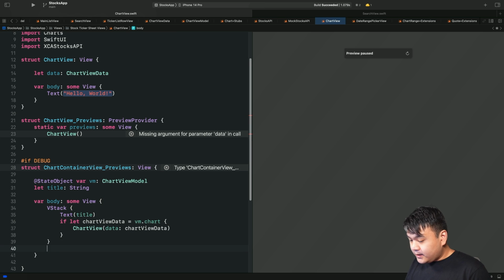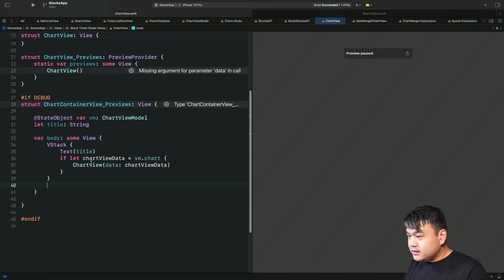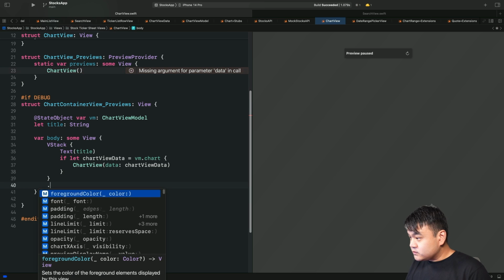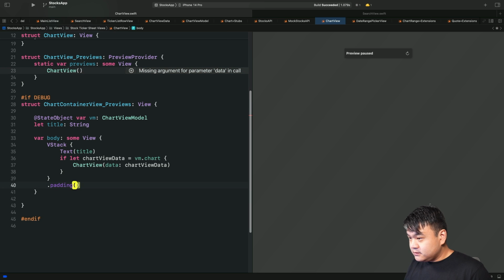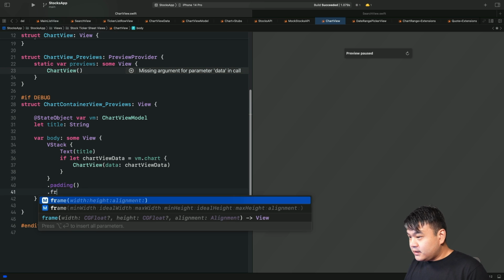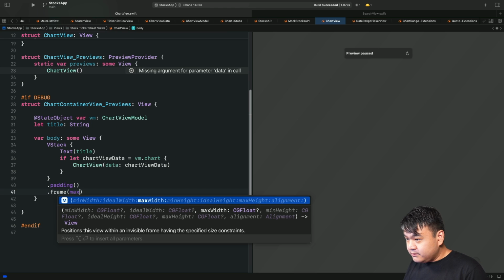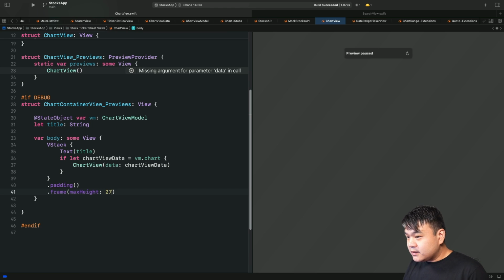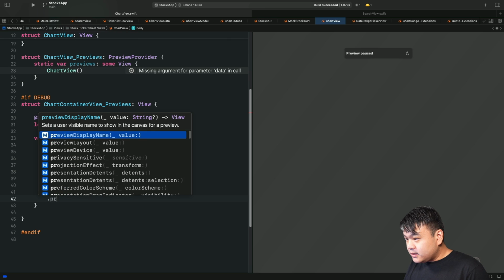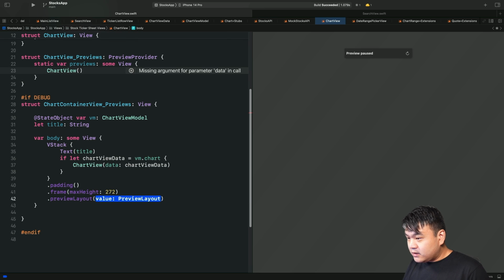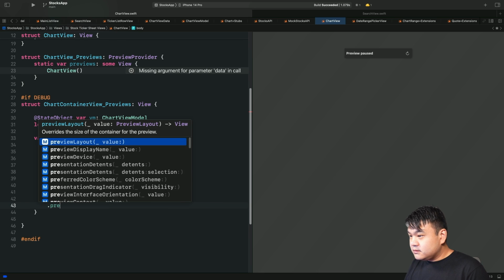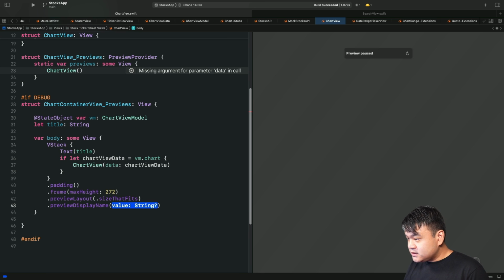Okay, and then let's add several modifiers to the VStack. First one is padding for all edges, and let's limit the frame with a max height of 272, and let's also pass a preview layout size that fits, and let's set the preview display name passing the title.